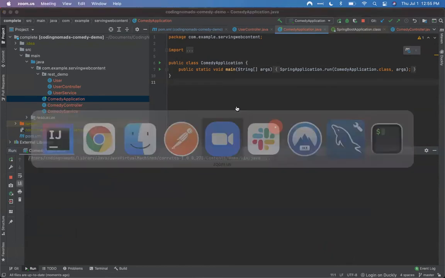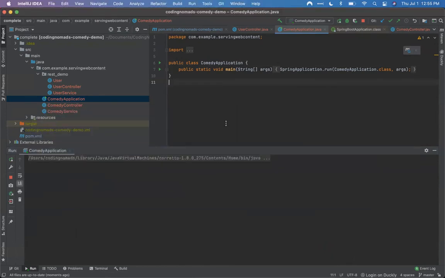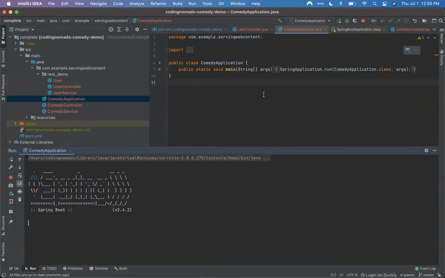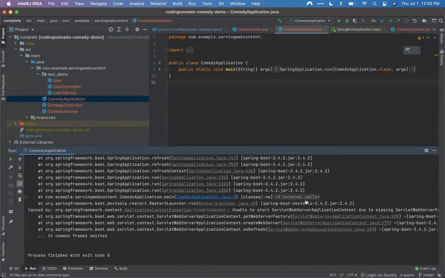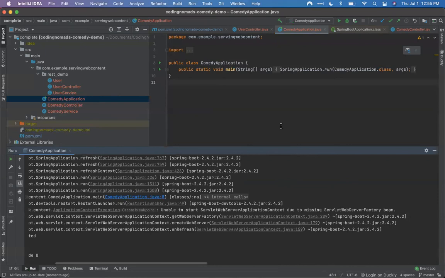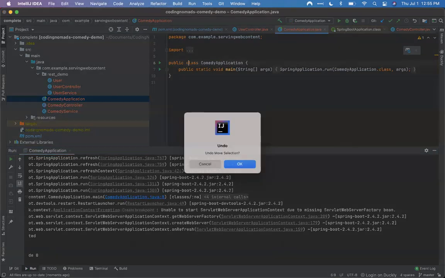I was basically concurring with what you had done. If the comedy application was what was running before, and the user controller was in a different place, maybe that endpoint just didn't exist. Unable to start due to missing servlet web service factory. Oh, that's why.